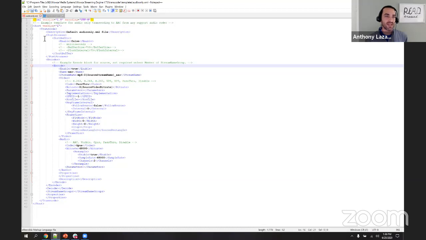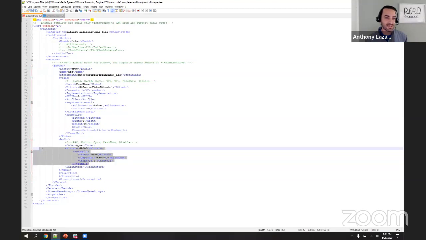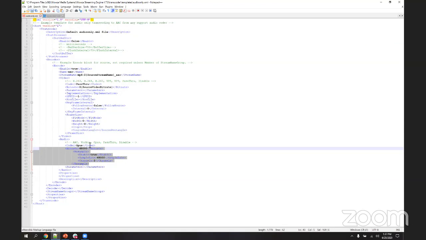If you look at this profile, this is actually the default audio only profile. I changed Opus, and one more thing, I went kind of fast, so I'm not sure if I spelled this out, but you need your sample rate to be 48,000. So if your encoder is doing 44,000, you can use this in the profile to change that sample rate for your audio. Somebody was actually asking why it needed to be 48,000. So that's the WebRTC spec for Opus. So you've got some requirements to hit. It's got to be Opus, got to be 48,000.